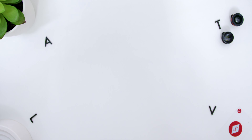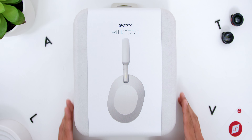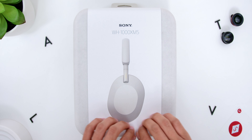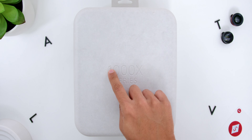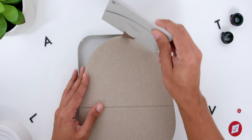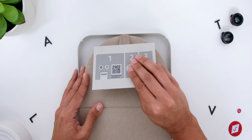Let's start with the box. The XM5 comes with a more minimalist and eco-friendly box, and both of these points are big upgrades in my eyes, where Sony is keeping the focus on the headphones itself. The first thing you'll see is the paper visual covers in front. Taking that off, you'll find the box with the 1000X series written on it. Then opening the box, there is a small card slated between the carrying case tab holder, which has the instructions on the outside.